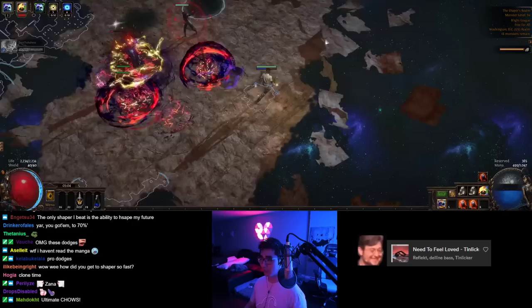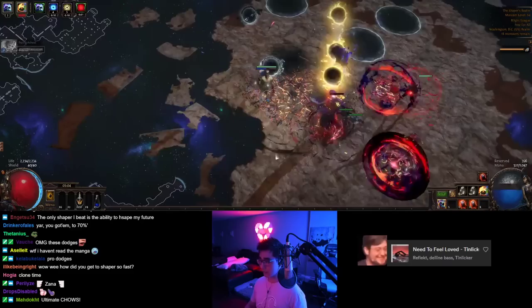All right. Oh shit, his shadow's right there. Yo, his shadow could actually one-shot me if he actually attacks me. Oh, I can't dodge this.